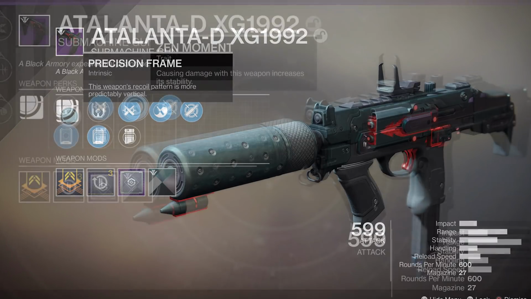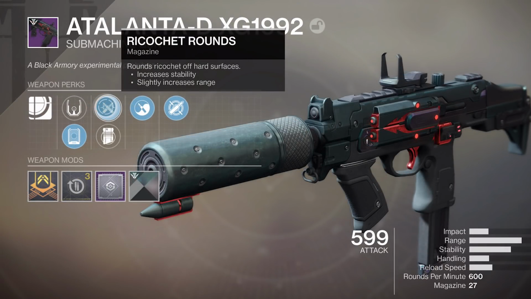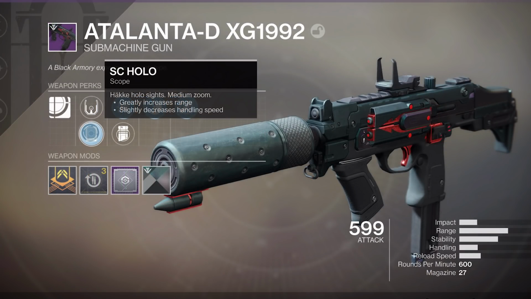My other trait is Zen Moment, which is really nice. Causing damage with this weapon increases its stability. Ricochet Rounds, which is the perk that made things like Last Hope and Antioch so deadly back in Year 1, definitely still serves a purpose here in extending range as well as stability. And the SC Hollow Sight, which is kind of crazy, as this was the scope to have on your Antioch. To have this sight on Atalanta, it's got a mean look to it.